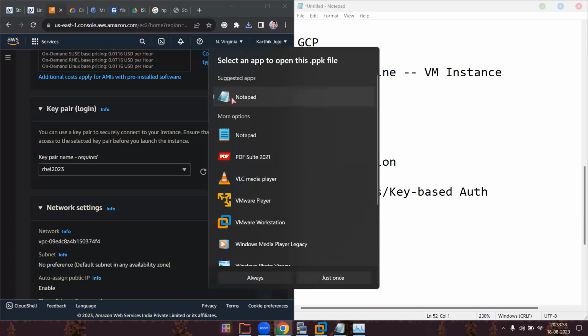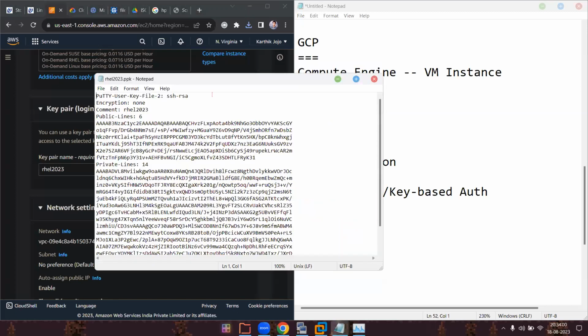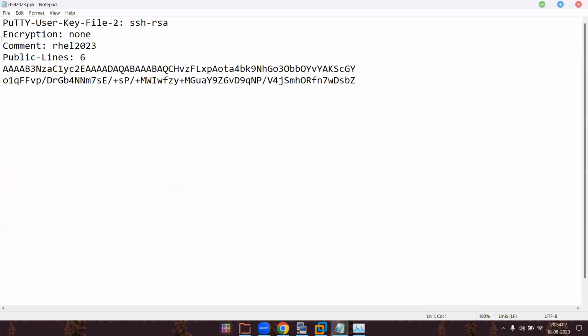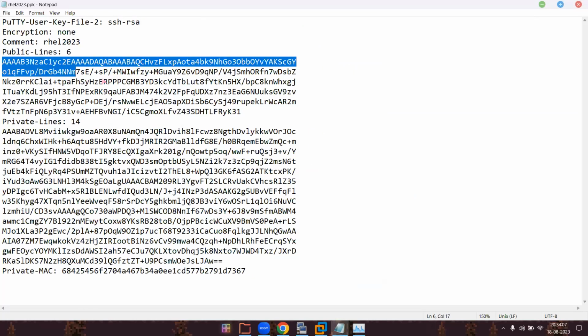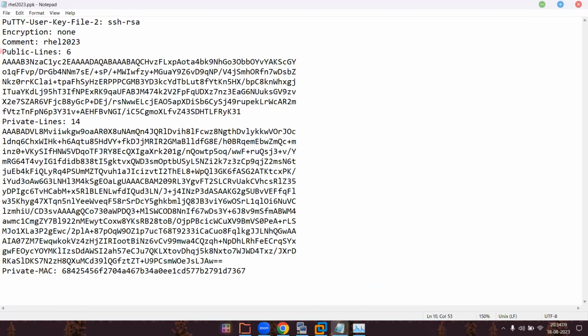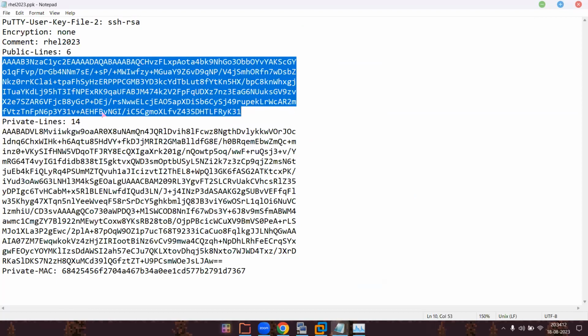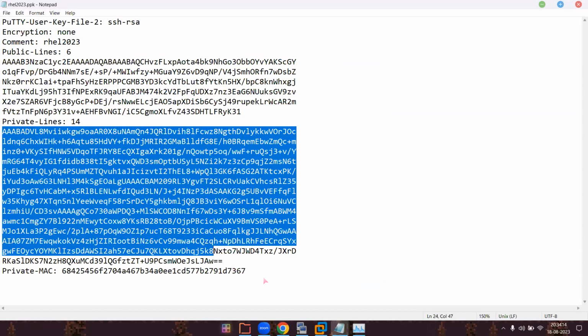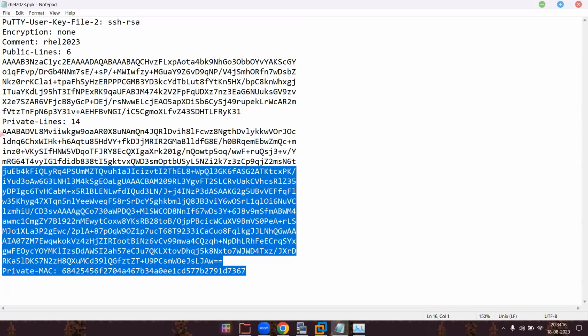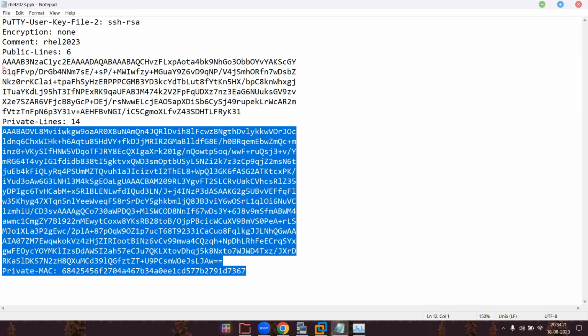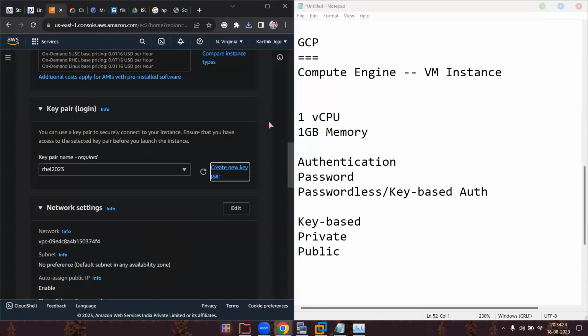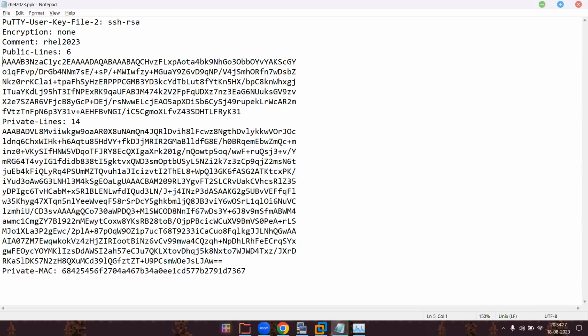let me open it in Notepad. You see here, this is the key. It will be randomly generated words, numbers and symbols, but this is the public key and this is the private key. Both will be bundled, and don't show this key to everyone. Anyhow, I'll terminate this instance, but you need to keep this file only to yourself. Don't share it with anyone, because they can simply access this machine with the help of this key, right?